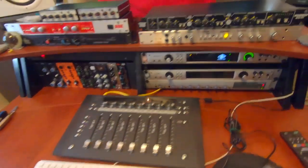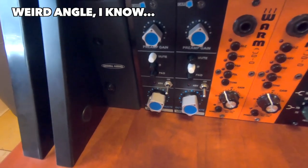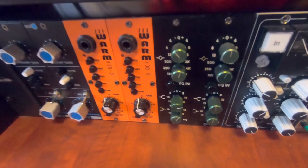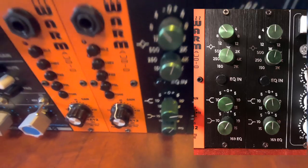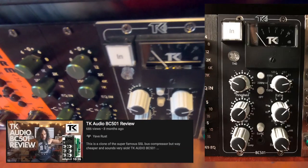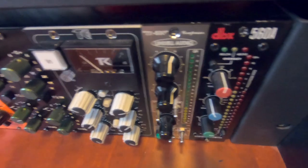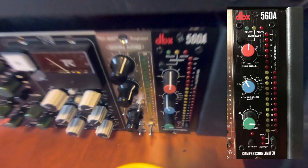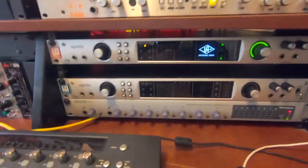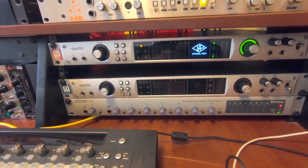And I know you pretty much know what gear I use. My two lovely Capi B296, the Warm, the BWA12, two Studer EQ. This is the TK Audio BC1 compressor, the 501 series. This is a Lindell Audio 568 compressor. You know, I use the Universal Audio. I have two Silverplate first generation. Eventually, I'm going to buy the, what is his name?